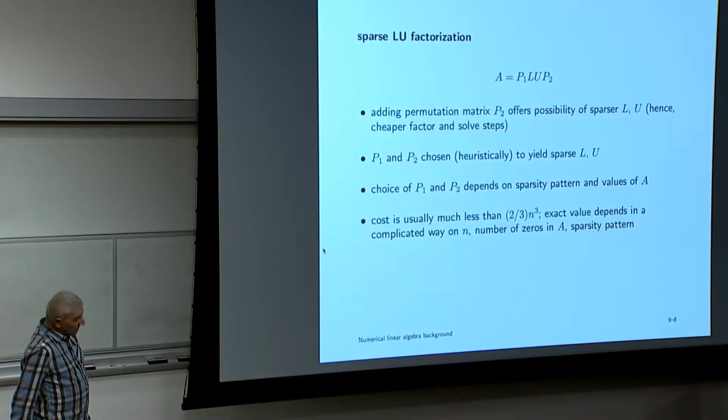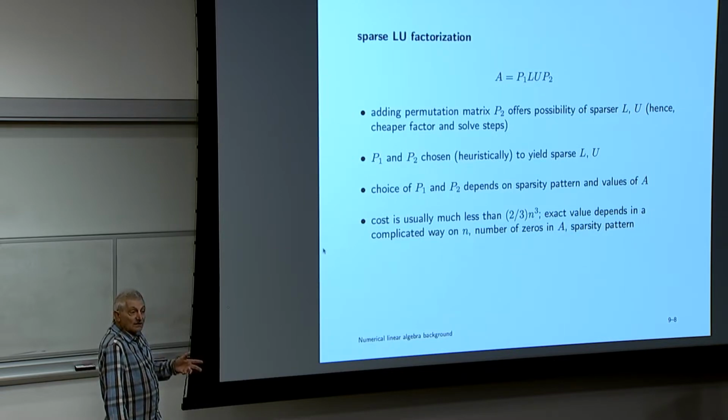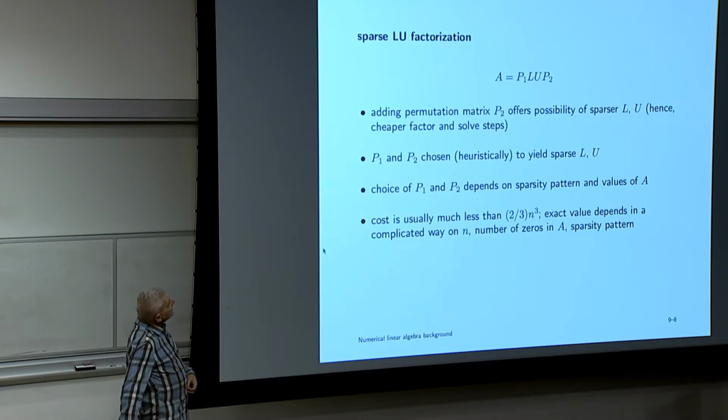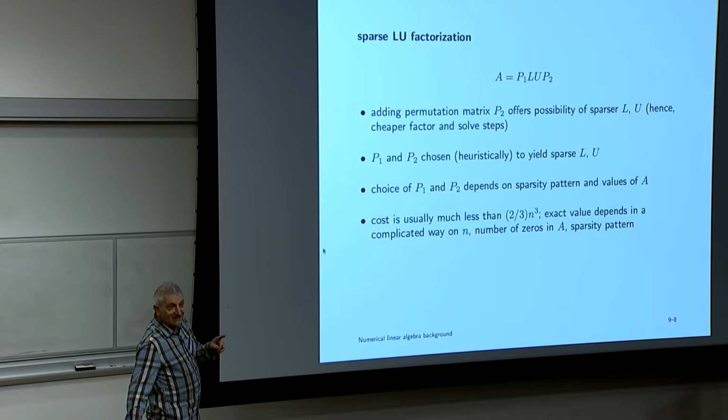Okay. So if A is sparse, the typical factorization is going to have 4 factors. P1 is a permutation in front, P2 is a permutation in back, and then L and U are the lower triangular and upper triangular factors. So the idea here is mathematically you don't need P2, right? You do need P1. It is false that any non-singular matrix can be factored as LU. You do need that initial permutation, but you don't need that second one.